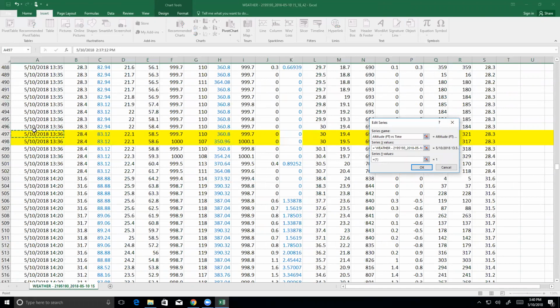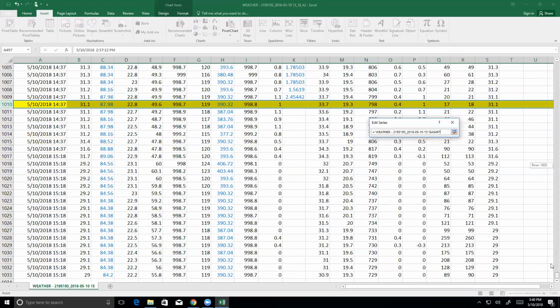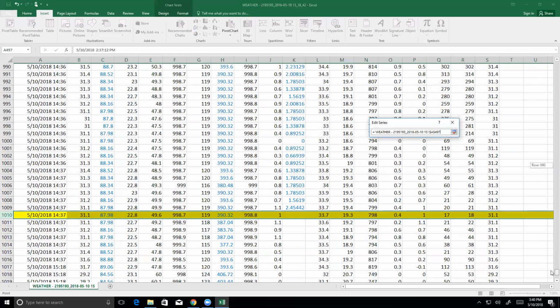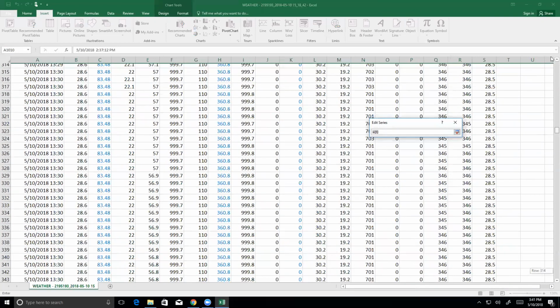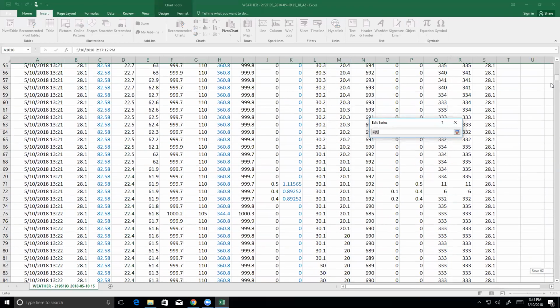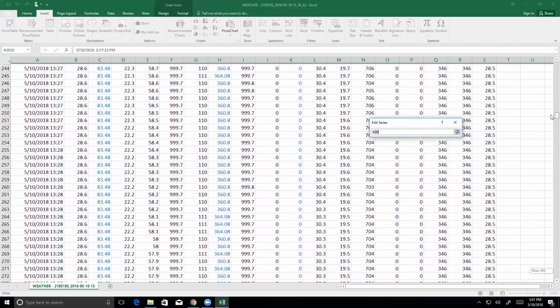Oops. Let's do X. I think you have to do it the whole way from here, and then you scroll all the way down to our next yellow piece, which is here. And again, it's Shift, left click, and now I click this instead of paste, for example, and so the same thing. Now our Y value, which is going to be altitude, I go up here to altitude, and I'm looking for what? Our yellow bar.